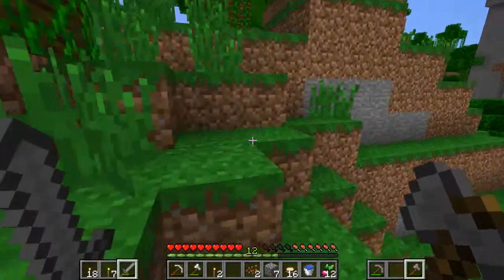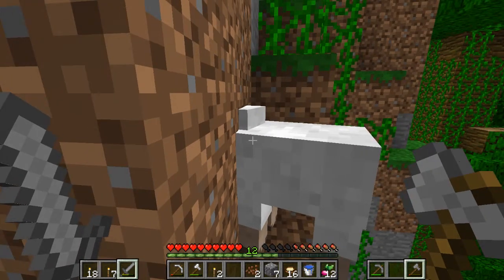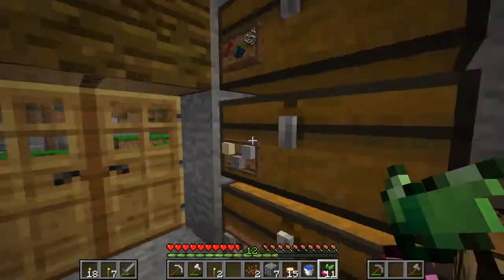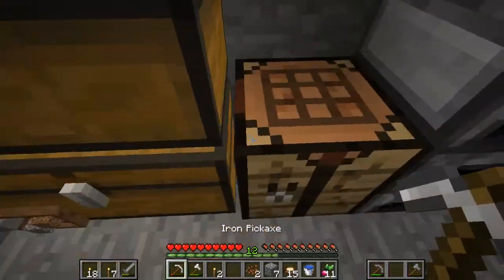Ha! Oh, this is getting off to a great start. Sheep, what you doing on cliff? Sticking face in dirt. What? Nom nom nom nom nom nom nom. Finish it off with a radish. Nom nom nom. Okay, so now we've got sugar canes, and I can make myself a friend.